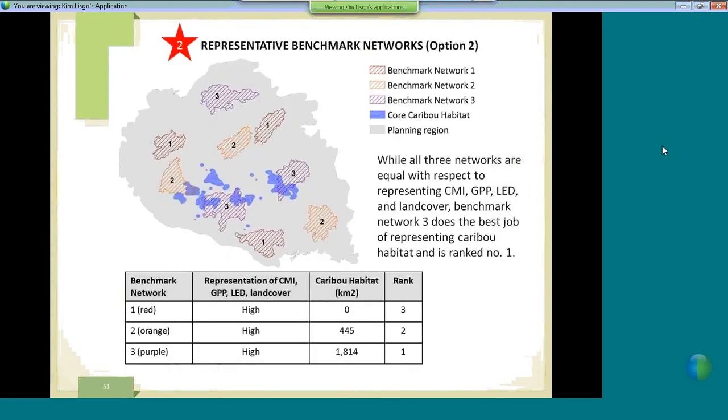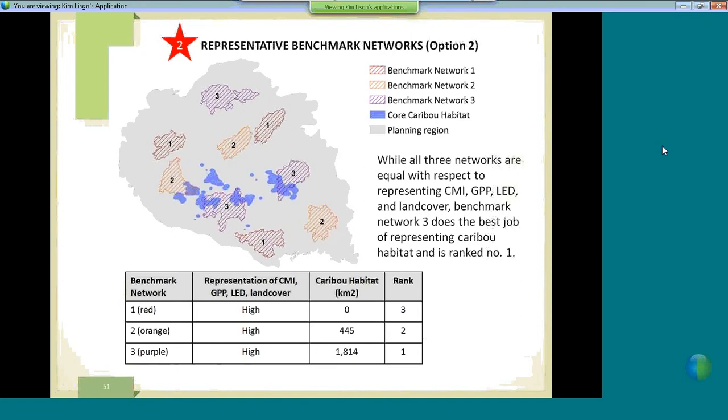The third is to assess the benchmark network based on how much habitat for a particular species they may capture, again using the example of caribou. We have a planning region that's shown here in gray, and we have 3 benchmark networks. Each benchmark network is comprised of 3 benchmarks. Benchmark network 1 is shown in red, benchmark network 2 in orange, and benchmark network 3 in purple.